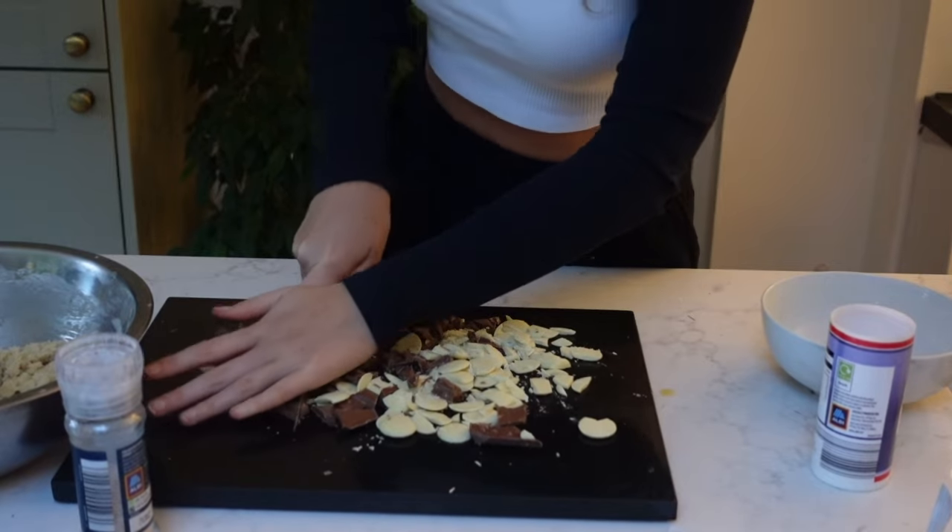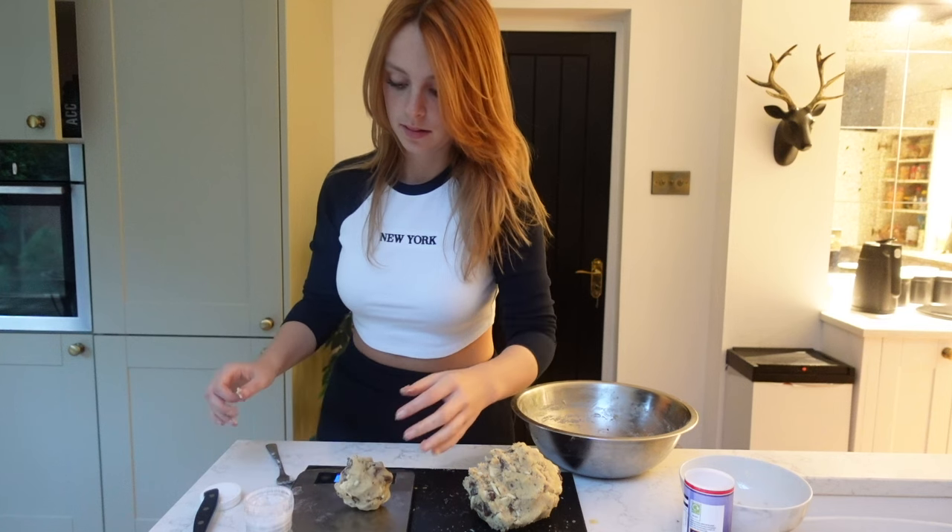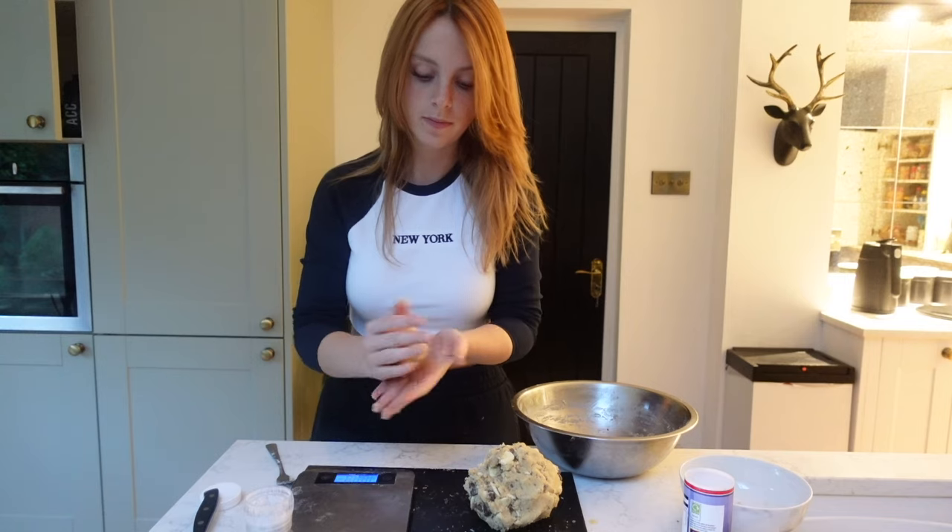I'm really intrigued to see which I prefer just for that reason, as well as obviously the cookie recipe. I'm not too sure about my chopping technique — I feel like a bigger knife would have been helpful. This recipe does actually say to weigh your cookie balls out, and it says they should be 125 grams. Big boys. With the Tanya Burr recipe, it doesn't even say to put them in the fridge — I just do that because it makes them better. But with these, it says to leave them in the freezer for at least 90 minutes. These are going to take ages. It's time to clear up all this mess.